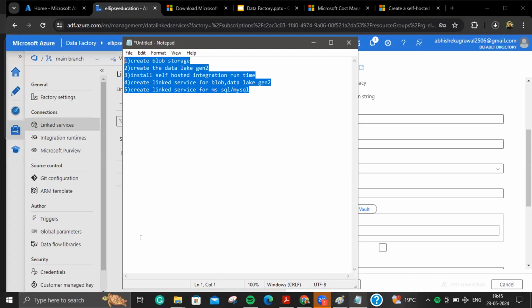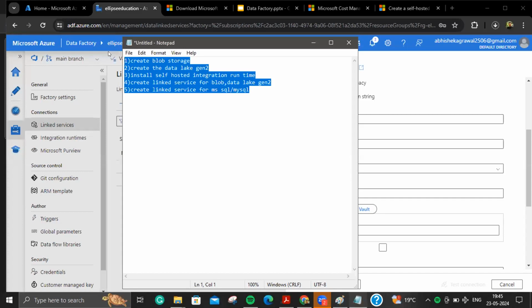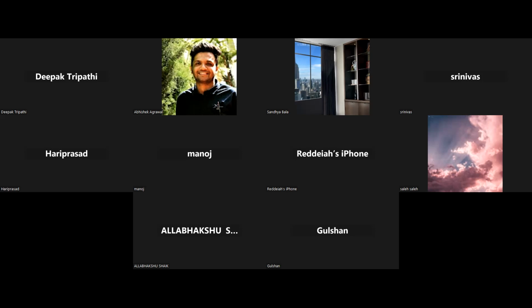Can I just ask a quick question? For me, installing Microsoft SQL Server Management Studio, I'm having a problem. It says repair. Shall I share my screen and show you quickly? Yeah. Others who don't have any questions can end the call, good night guys, we'll meet tomorrow. And if you want to stay in the call to see it, you can.